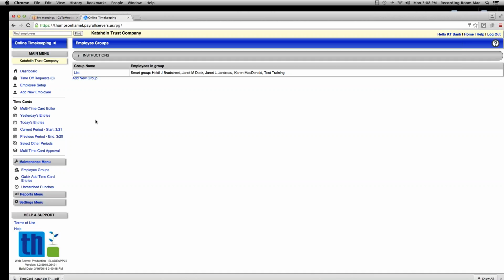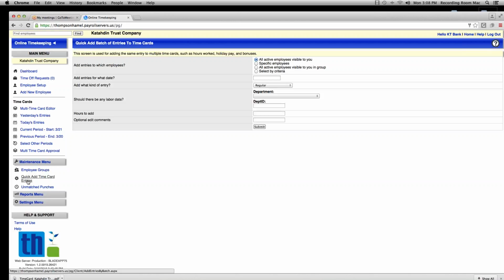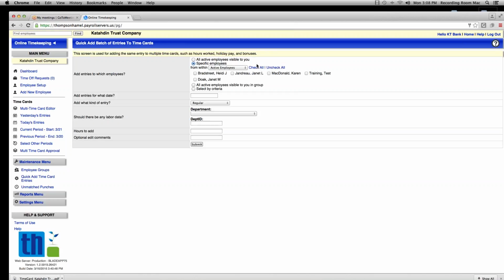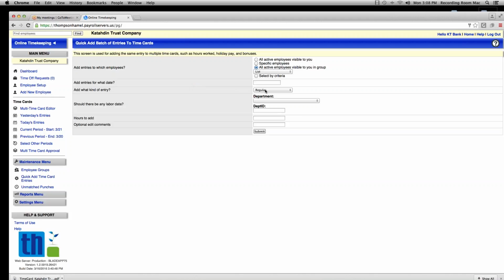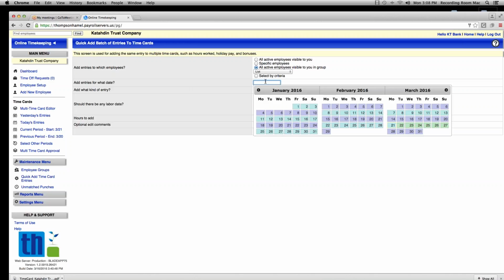That's employee groups. Where that is helpful is under this quick add time card entries. If you have a group where maybe it's just specific employees, then you check off those employees. Otherwise, you can use the employee groups, and you would only see the groups that are visible to you. So here you only see your list group. And then you can add entries.